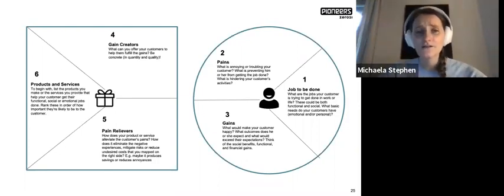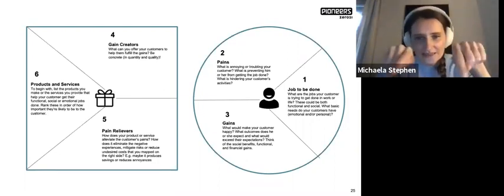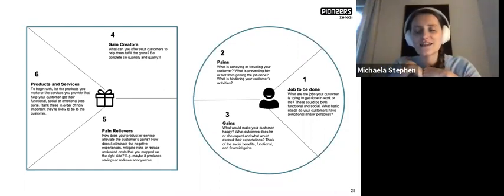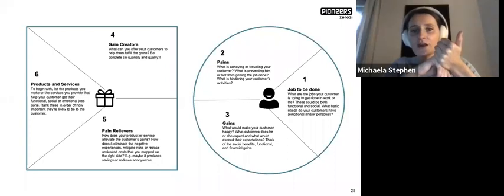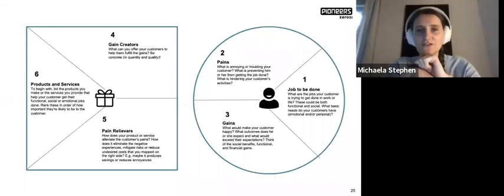Now this canvas has two parts, the circular part and the square part. The circular part is your customer profile. As you can see, there's a little person in there. What this does is it essentially outlines, first of all, the jobs that your customer is trying to do. So what is your customer trying to do, and where does your product fit in? What are their pains? So what's annoying them?